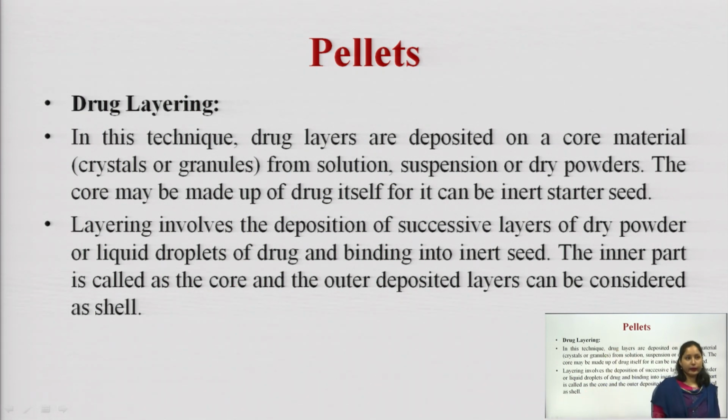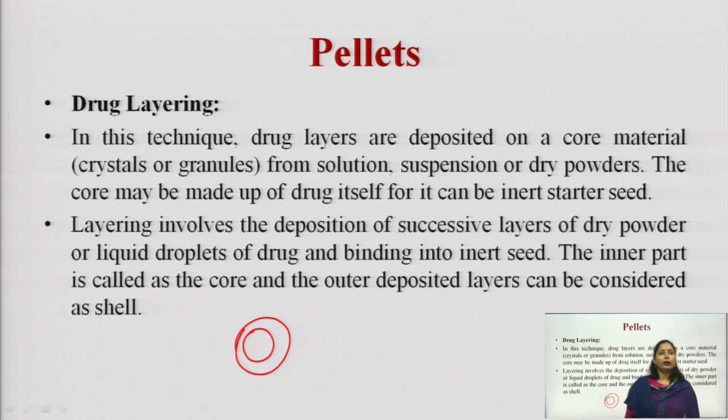In the drug layering technique, drug layers are deposited on a core material, crystal or granules, from solution, suspension or dry powders. The core may be made up of the drug itself or it can be an inert starter seed. As I discussed, in this technique we deposit successive layers of drug onto the surface of the core material. Clear? Layering involves the deposition of successive layers of dry powders or liquid droplets of drug and binder onto an inert seed.